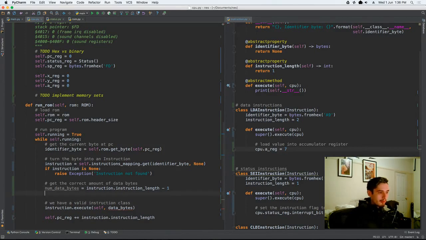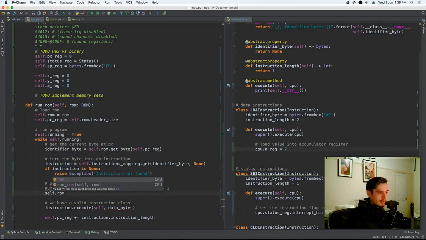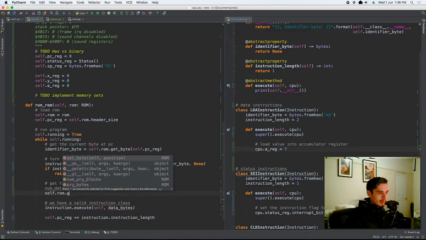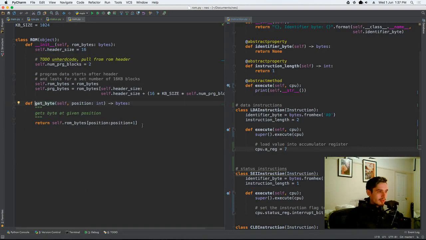Let's find them from the memory and let's pass them in. So we're going to need to access the ROM. Get byte, self, position. So I implemented this get byte method, which is going to return a single byte.